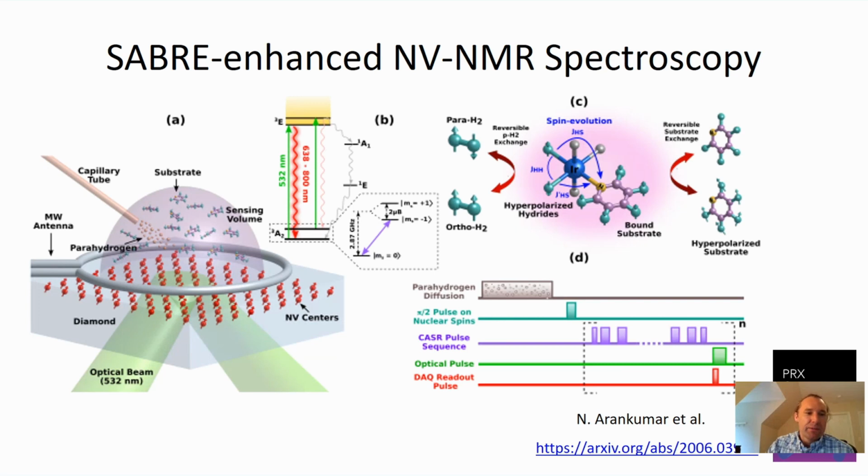We traveled there a couple of times, helped them set up the parahydrogen system, and got all the parahydrogen business working. Essentially, the way this works is we bubble parahydrogen through a solution that contains the SABRE system, and in that cuvette in which the bubbling happens, there's also an NV diamond embedded. As a result, you get very strong polarization of pyridine, for example, very close to the surface of these NV centers. Then with NV-NMR spectroscopy techniques, you can detect these signals.